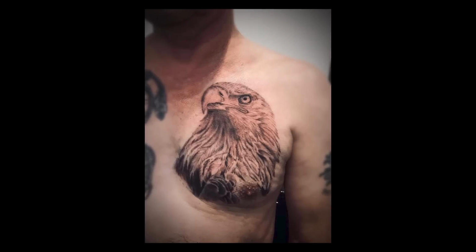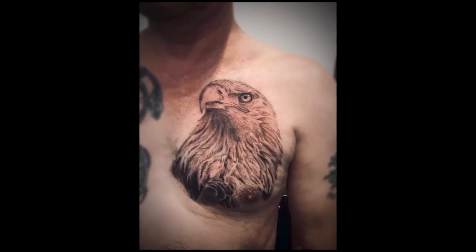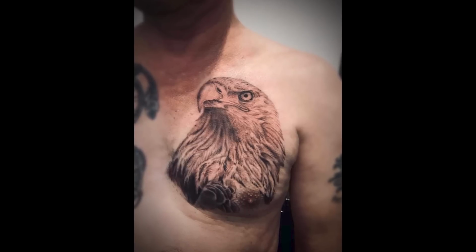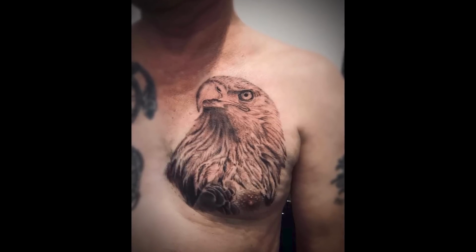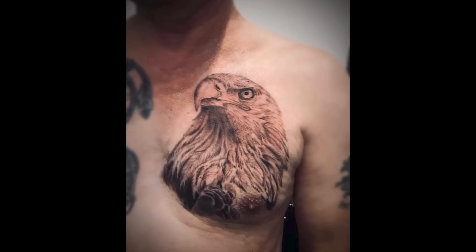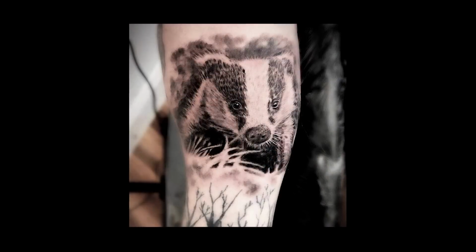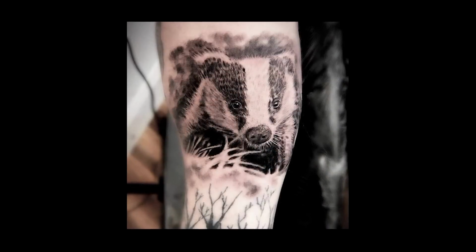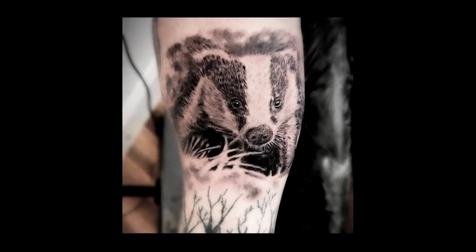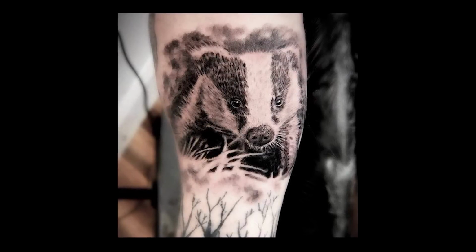Again, lots of medium to light shades in the feathers there to give the impression that the feathers are white, but the only white that was actually used in this tattoo was very, very minimal highlights in the eye and around the beak. But again, this is the effect that you can achieve when you're competent at putting those really light shades in without getting that angry red looking skin. And finally, we've got the badger. I've included this one because this one's got a good contrast between really dark shades and really, really light ones as well. And you can see them all working with each other to make the tattoo pop.